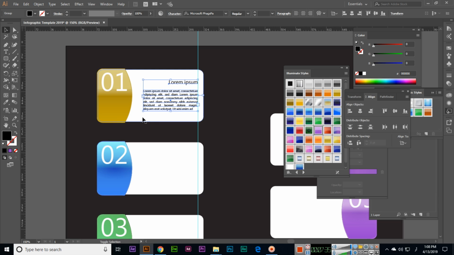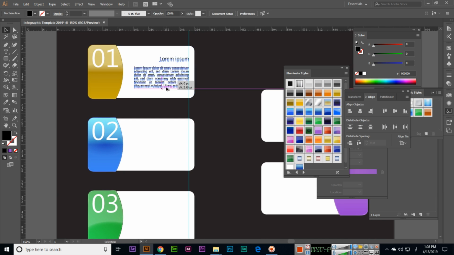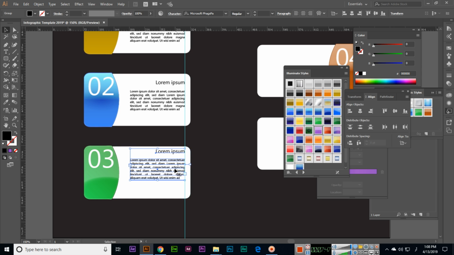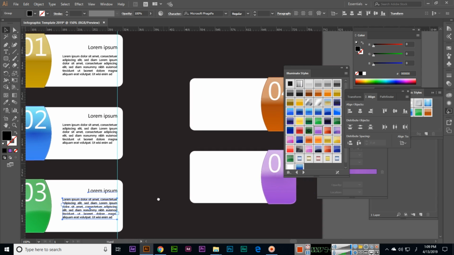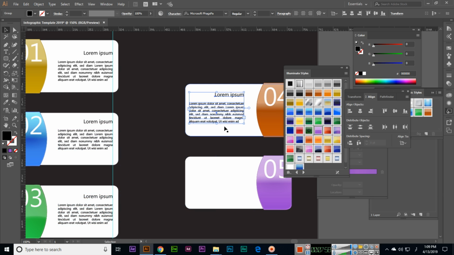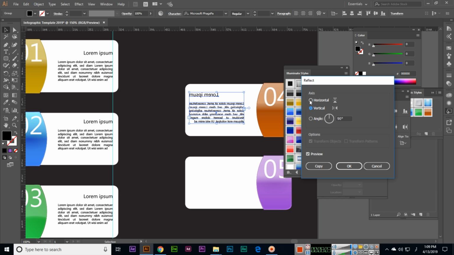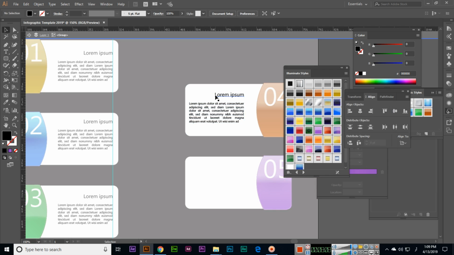Now select this, press and hold Shift and select this, and then vertical align. So the same thing we will move from here to there, and then Control D, and it should be in center, vertical align like this. And now we will move this one from here to there, and then Transform, Reflect, no, this one this time.